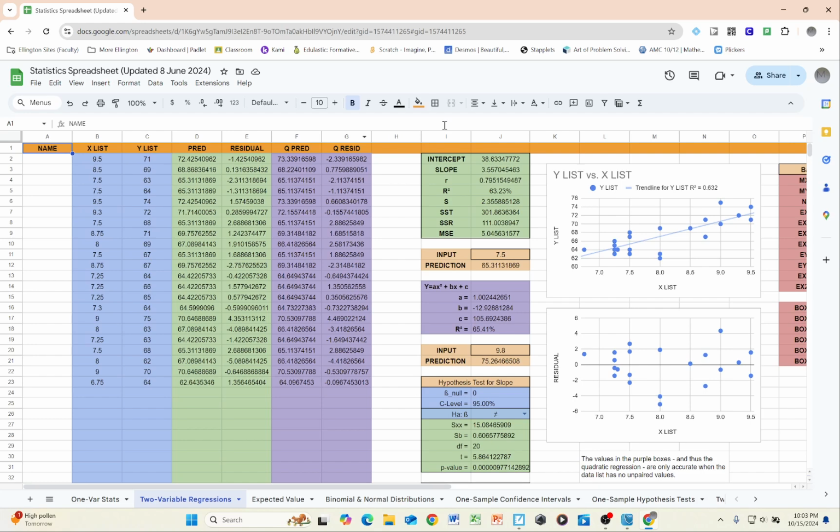Now, the rest of this we're going to get to later on in future lessons, but right now I'm more concerned about looking at the scatter plot. So here's my list. Over here is my scatter plot, X list versus Y list. If I want to actually rename them, I can, and those names will change on here. So if I change this to hand, and if I change this to height, it should, I guess it doesn't update. Well, there you go. I tried.